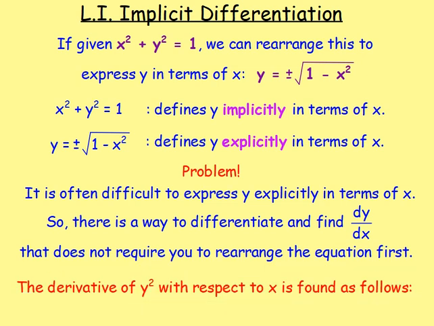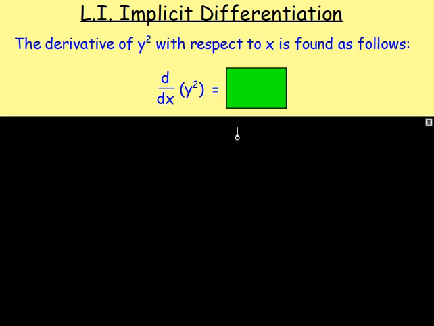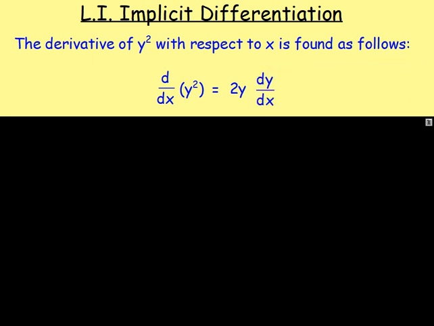So the way you work this out: if we differentiate x squared, that's easy. If we differentiate y squared with respect to x, here is how you do it. You differentiate y squared the same way you'd differentiate x squared — bring the power down, take 1 off the power — so differentiating y squared gives you 2y. However, because we're differentiating y with respect to x, you need to add on a dy/dx, which shows that you differentiated y with respect to x.